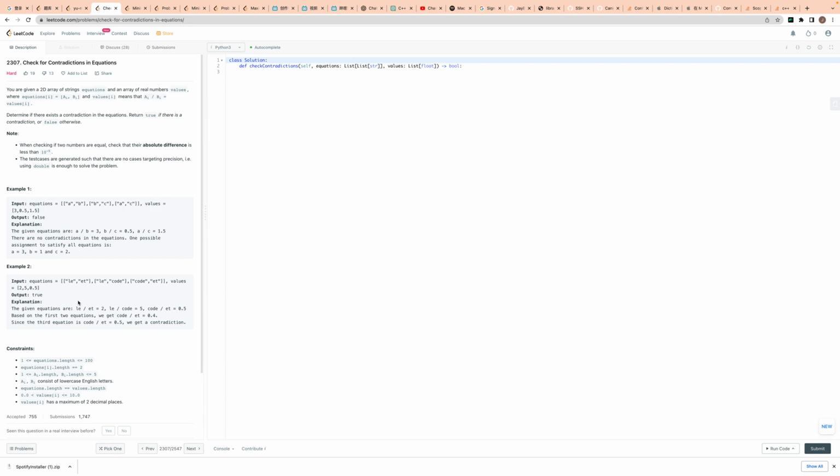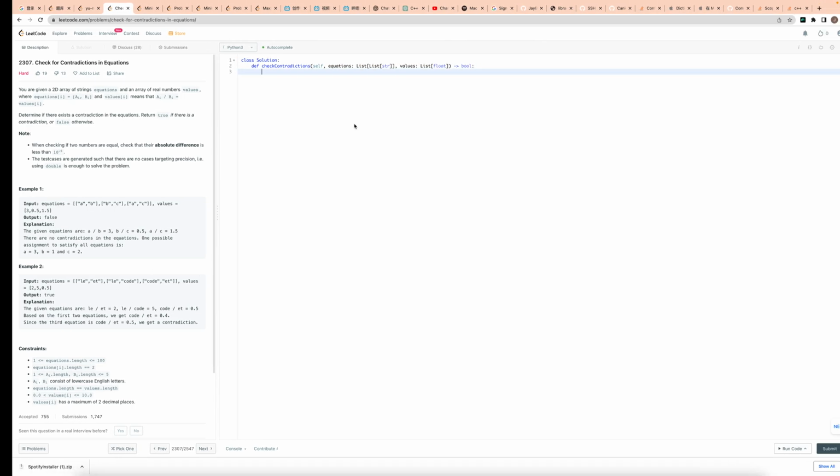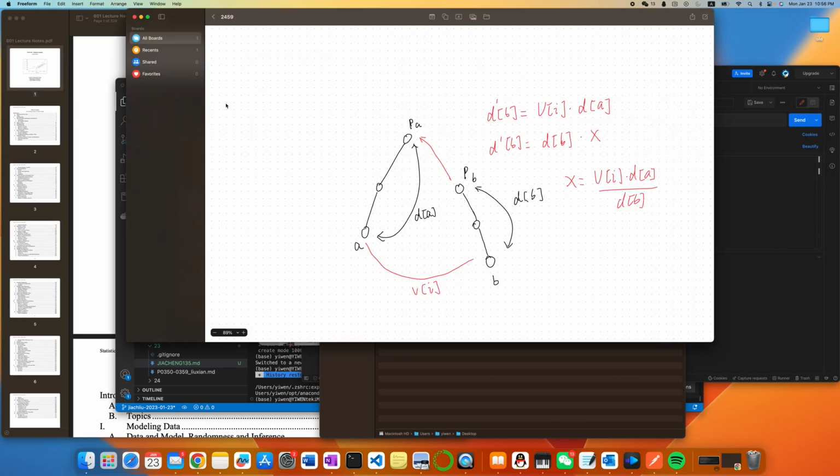So union find can do that. It can not only identify the connection between each given node, but if we maintain the distance between the node and the root, then we can also quantify or determine the actual connection between two nodes. Okay, so how do we do that? Let's do a quick analysis. Let me use this graph as an example.